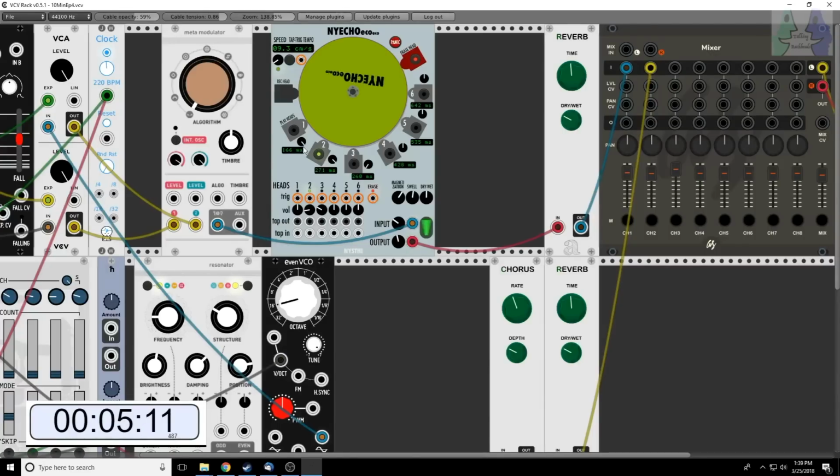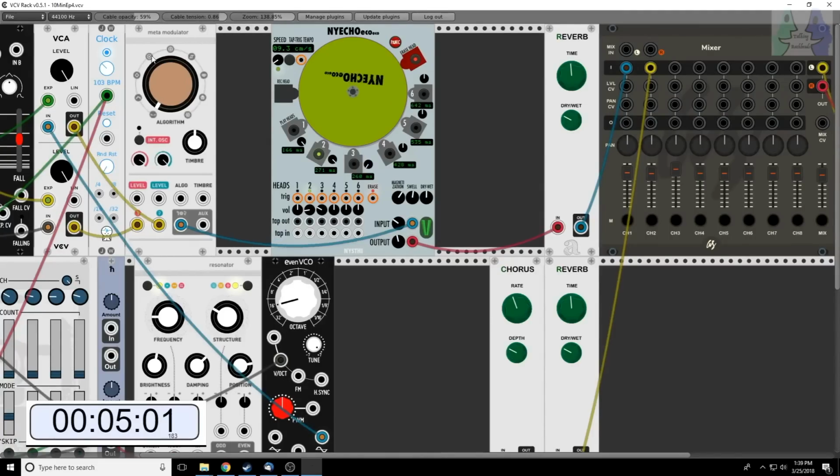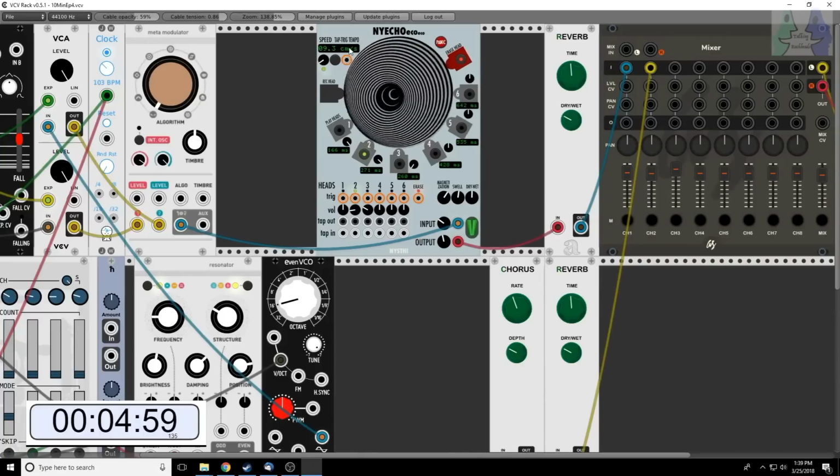Well, what this means is we could actually set up some timing. So let's slow this down a little bit. And I'm going to try to set the tap tempo here with this trigger. Now it says there's a button here, but I haven't had much luck making that tap tempo work.